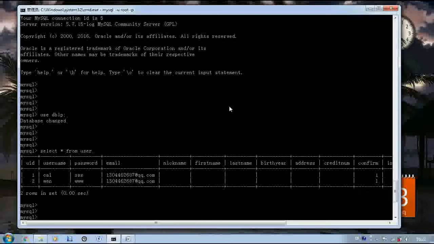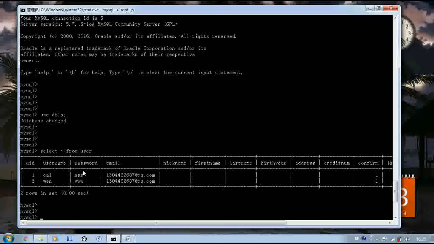So this is the content of user. As you can see here, its attributes include UID, username, password, email, nickname, first name, and so on. And there are already two tuples of data here.